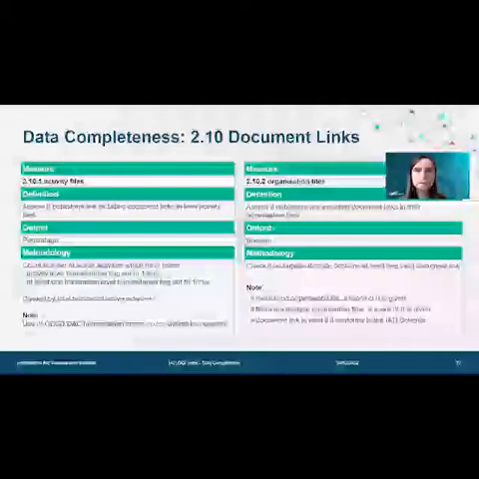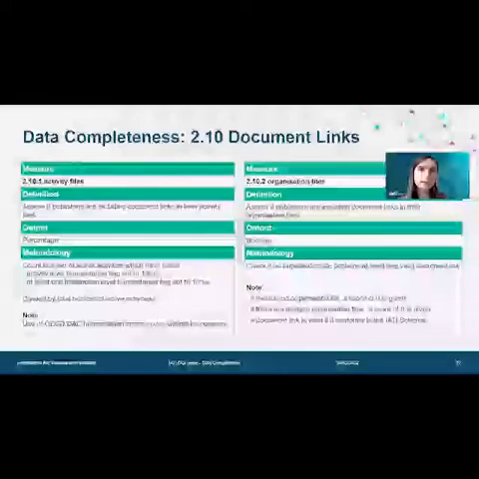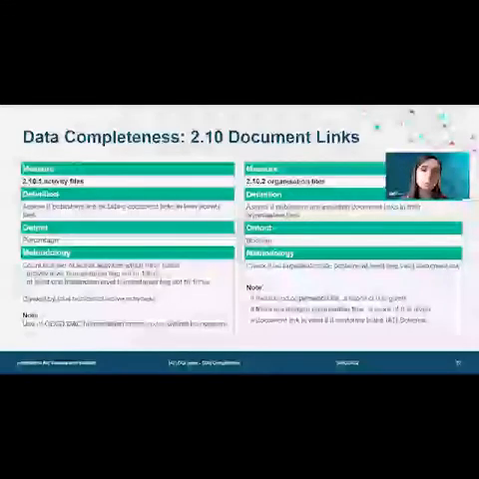However, there is one slight complication: IATI expects and advises organizations to have only one organization file per publisher. We know that a number of publishers, for whatever reasons, are publishing multiple organization files. And how do we deal with that? Our proposal is that we would not score organizations who have multiple organization files, as this goes against the guidance in IATI. But it would be good to hear your thoughts on this measure and whether that's appropriate, or how else it could be dealt with.